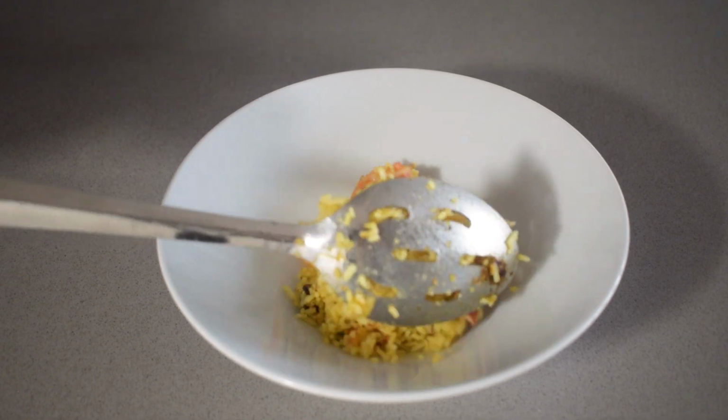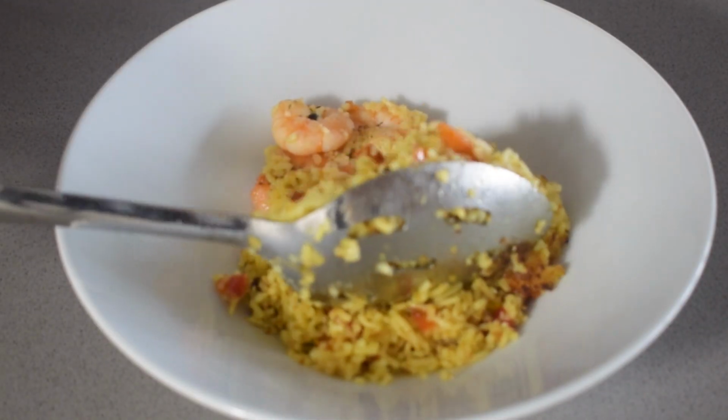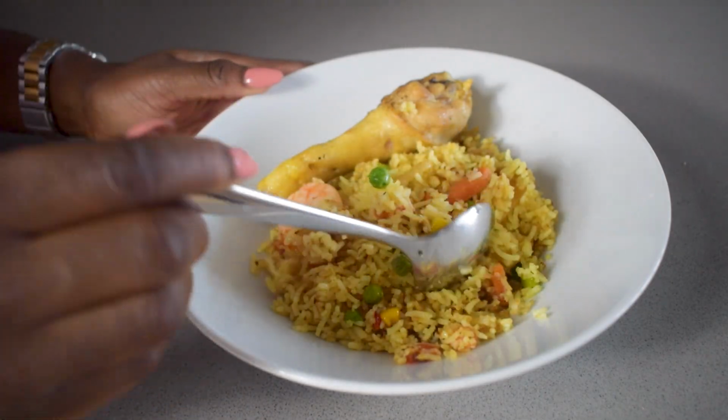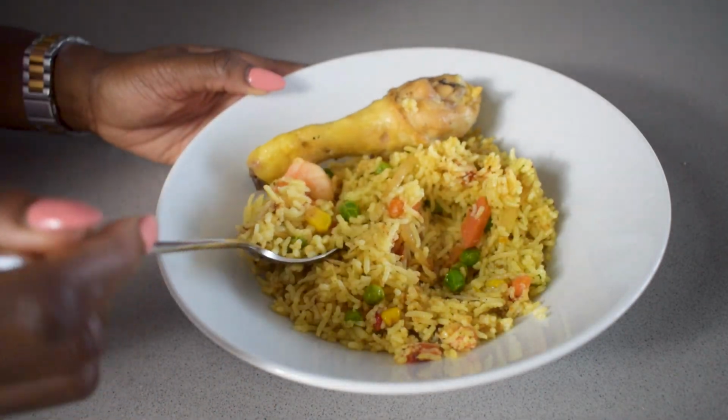This is a nice little variation on your usual Nigerian style fried rice, and it tastes just as good and just has this delicious creamy kick.